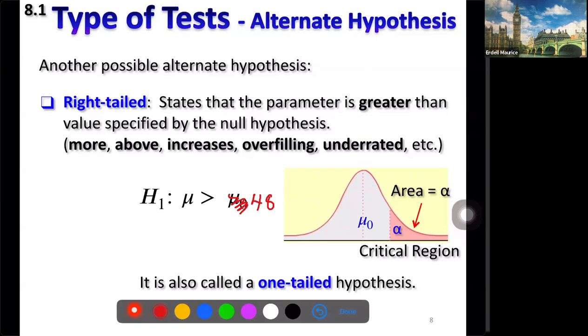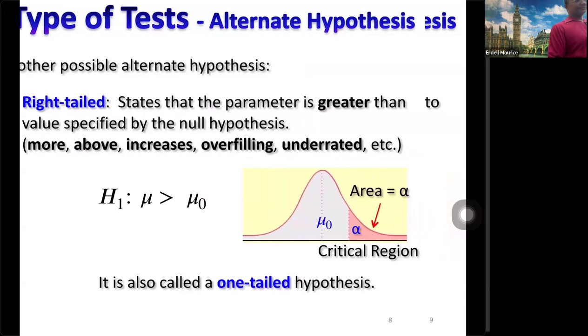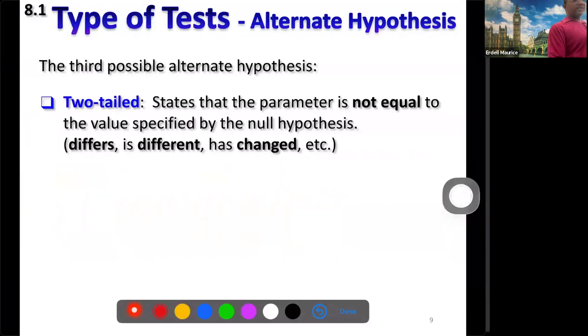And then finally, we have a two-tailed test. In a two-tailed test, we're using the not equal sign right here. And again, the keywords right here are different from, or simply has changed, but we do not know what direction it changed. It may have gone higher, it may have gone lower, right? Let's say, for example, the SATs, the current average on SATs right here is, say, 650. You guys know that they're switching to an all electronic version for the test now? You guys know that? In theory, it's supposed to be the same test, supposed to be the same scores, right? But you can imagine a scenario where that can cause the scores to be different.